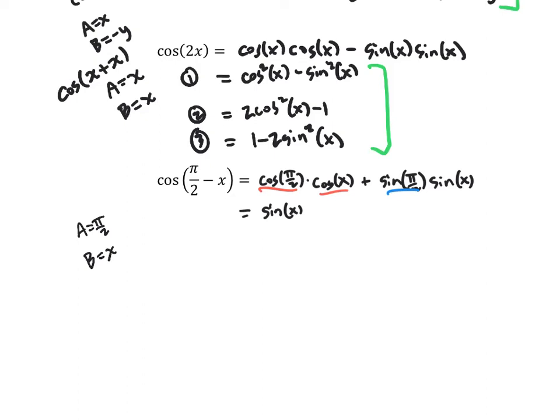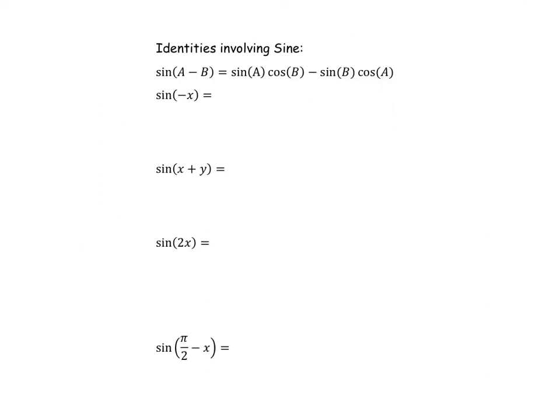On the next slide, I'm going to do all of these for sine, except I'm not going to expand them using the process we just did here. We're just going to talk through them. So let's get to it. Okay, sine of a minus b. If we used similar methods, defining a and b, we'd go 0 and x, and so on. It's all good. We would see that this would equal negative sine x.